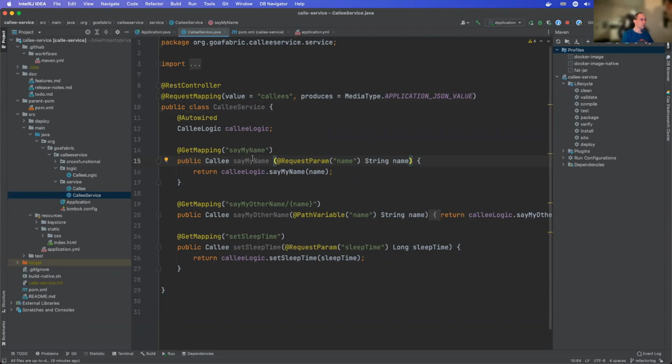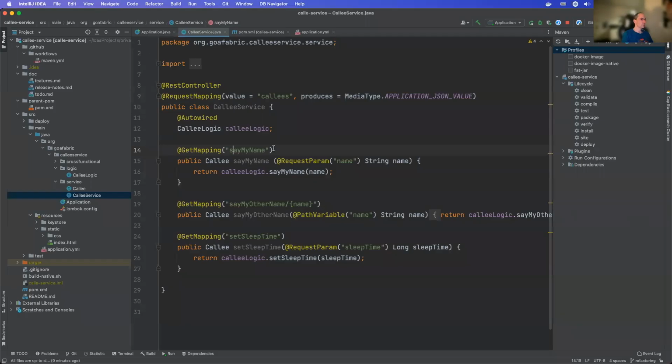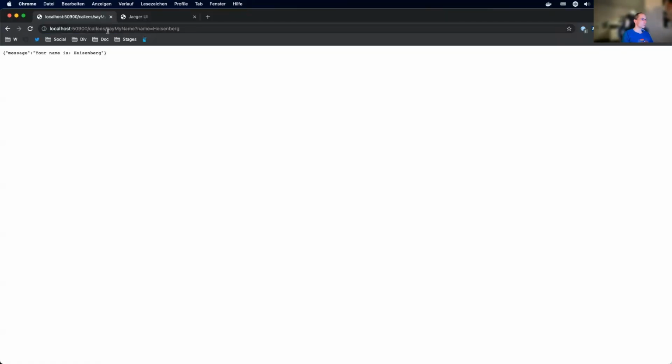So we have our methods here, say my name, say my other name, and then we can say get mapping, and then we have the resource that follows here. Callies, say my name. So this is conducted from this resource together with the name of get mapping. So this gets callies, say my name.